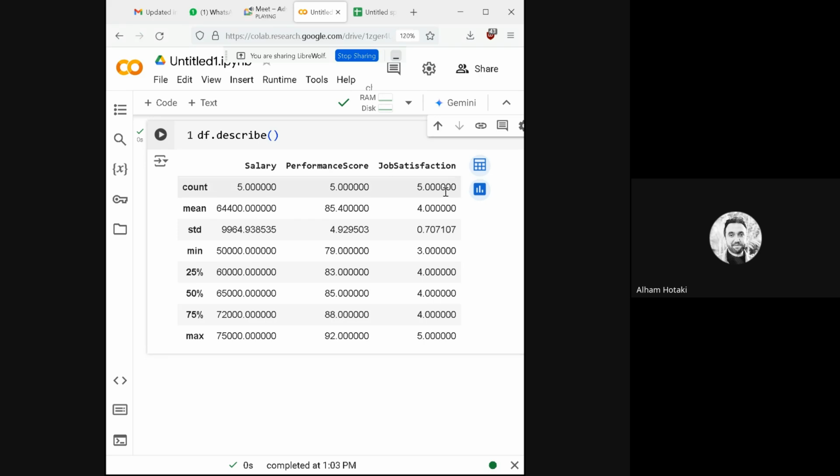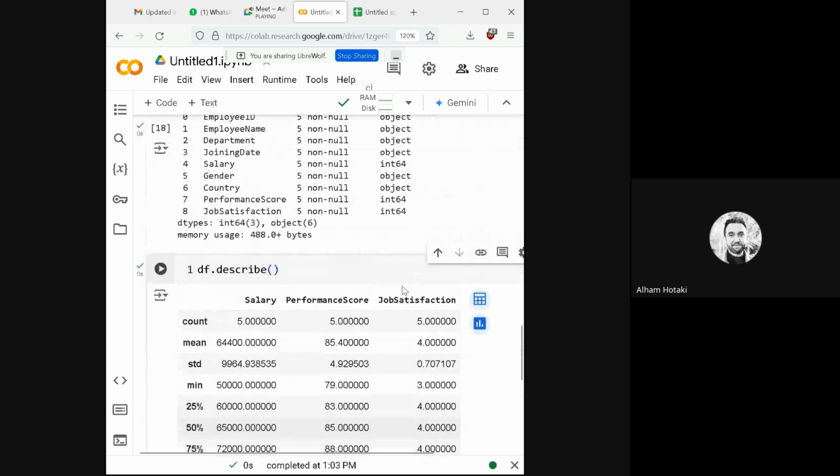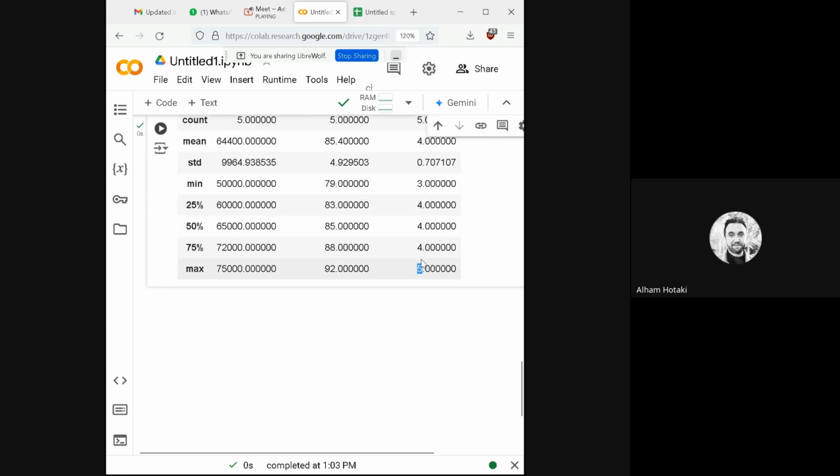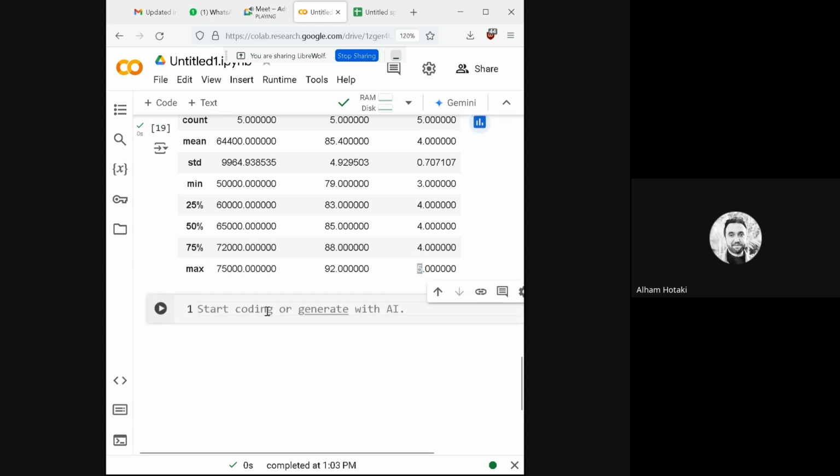Now job satisfaction: we have 5 rows, non-null. The average job satisfaction is 4 out of 5. Standard deviation is 0.7, which is less than 1. Minimum job satisfaction is 3, maximum is 5. So this is how descriptive analytics gives you the description of these columns within a data frame.